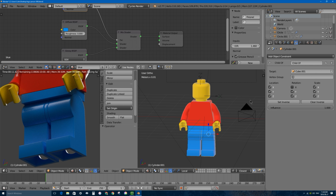So I'll go to my front view, I'll press R to rotate, and I'm going to rotate it so that this face is as up and down as I can make it. I'm looking at the way that it's rotating and the jaggy edge at the side of it, making sure it's straight up and down, kind of like that. And with it rotated just like that, I will apply this object's rotation. So Object, Apply, and Rotation.